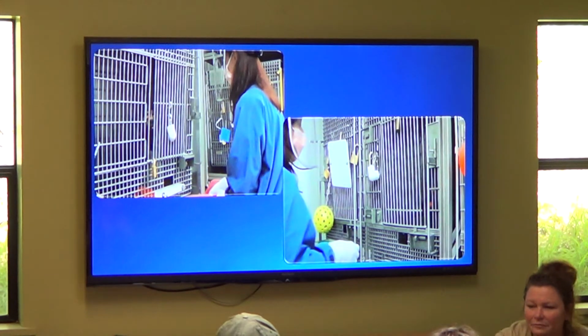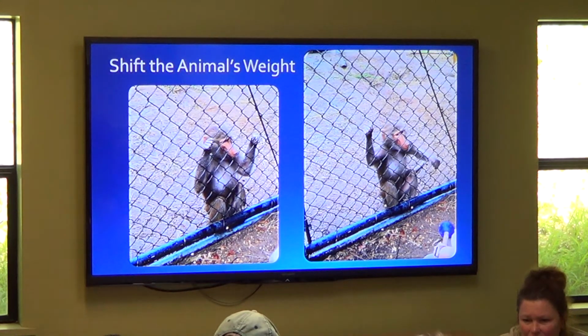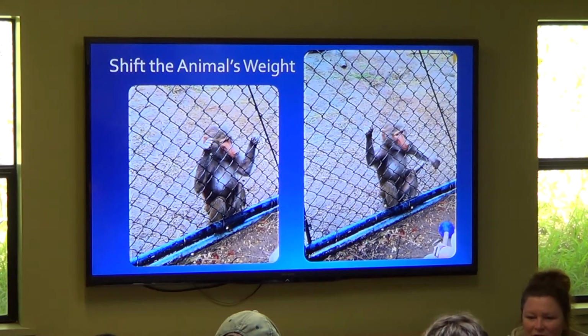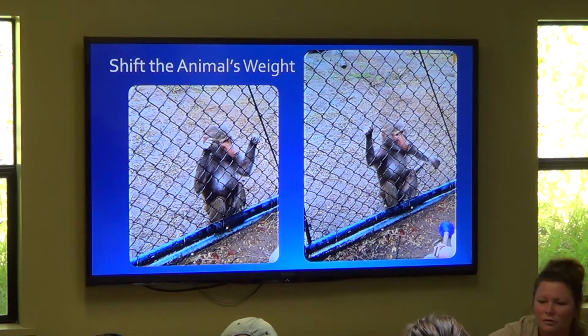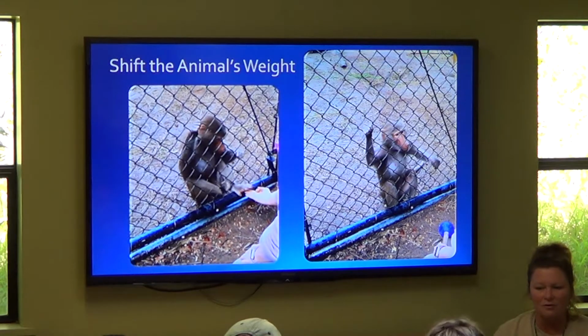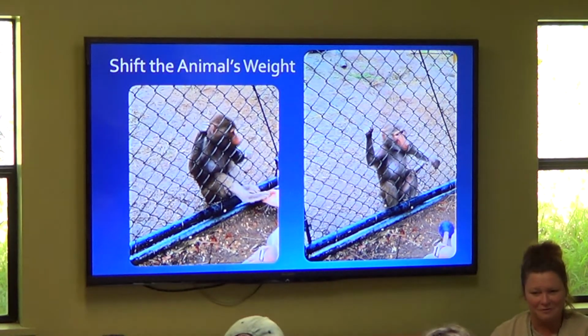Sometimes you can use the target to help refine the behavior a little bit. In this case, two precious feet coming out.